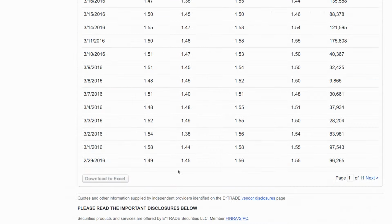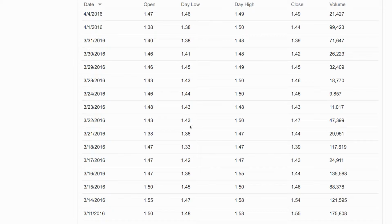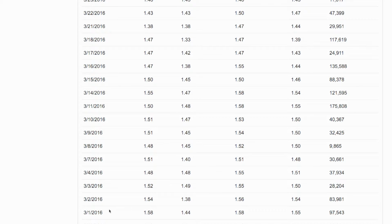Every time it enters into the lowest levels of support, you can buy this maybe 1,500 shares or 1,000 shares. And once you get that 5 to 10 cent spread or 12 cent spread, then sell the stock and continue to repeat that process over and over again. And again, look at this on your basic brokerage account and go to the historical quotes, and I want you to identify these patterns, how the stock opens up, and then the lowest level of support here is 144, but I would have even bought right here.